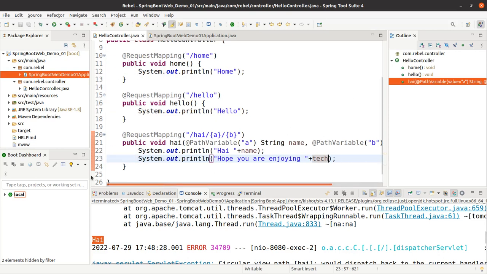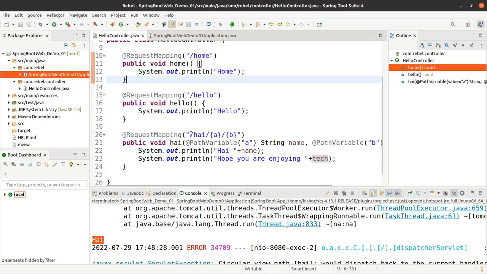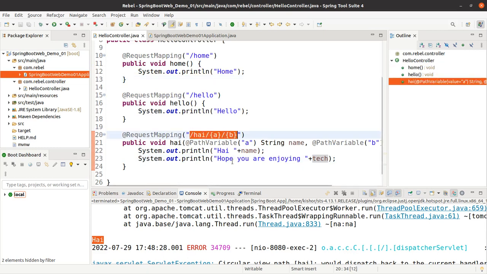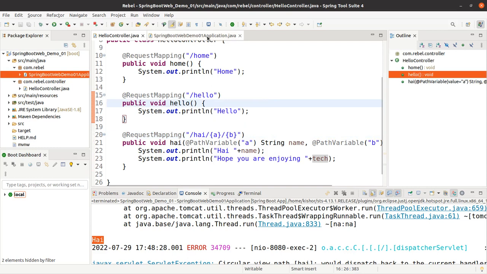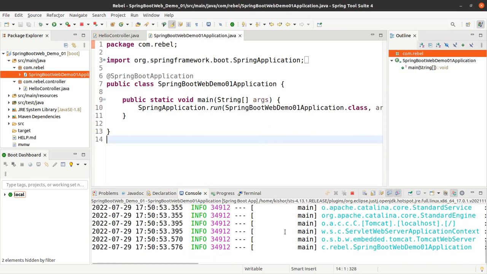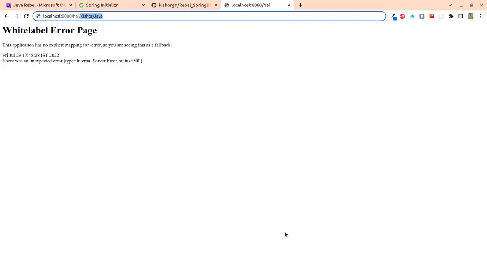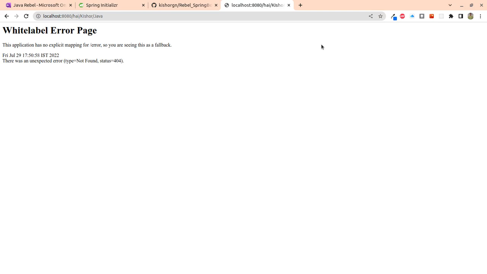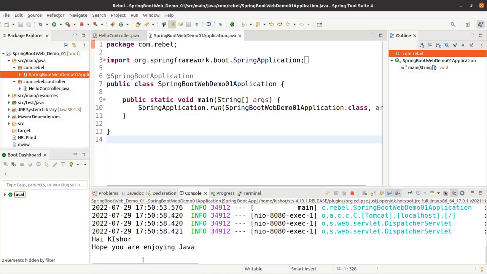Okay, let's run this. But remember the format. Run as Spring Boot application. Go to the browser. You give Kishore Java. Enter. 404. I know it. 404. Hi Kishore. Hope you are enjoying Java.